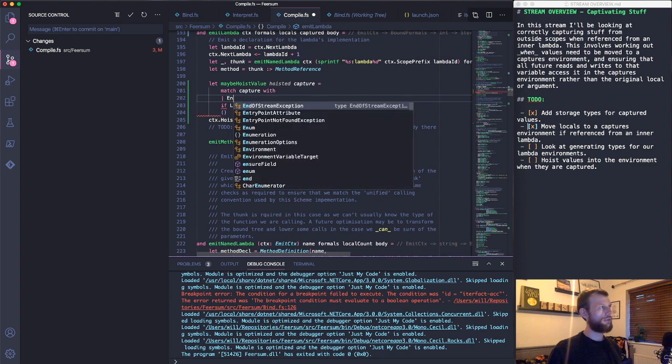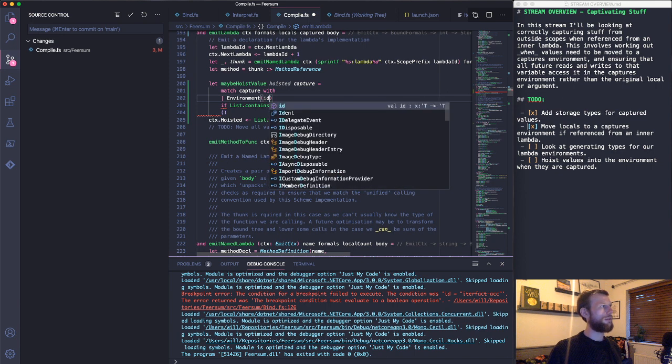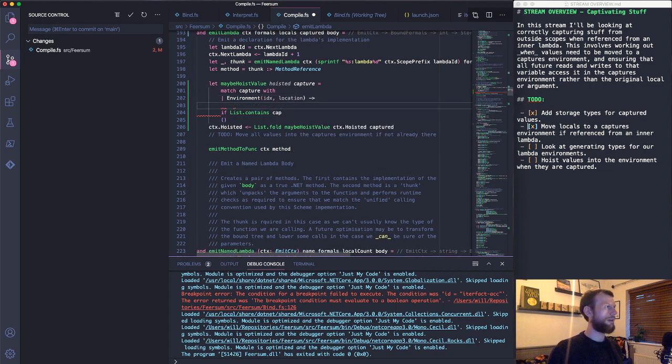If we've captured something into the current environment at the given index from the given location, then we're going to do the hoist.